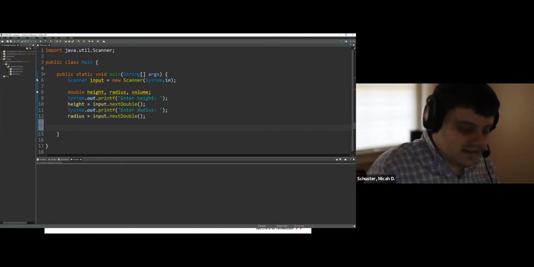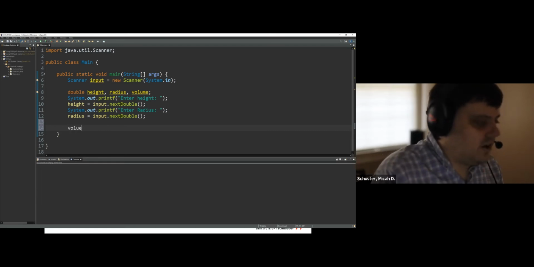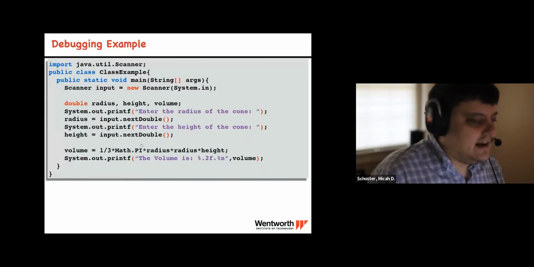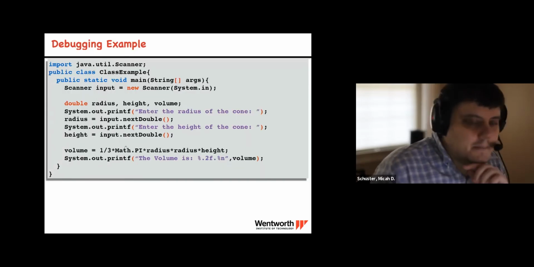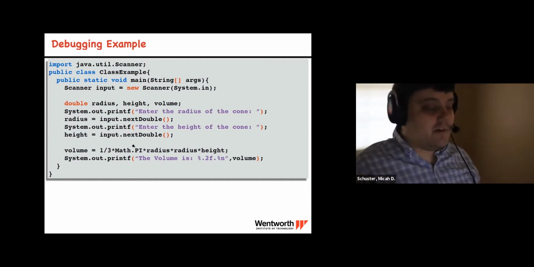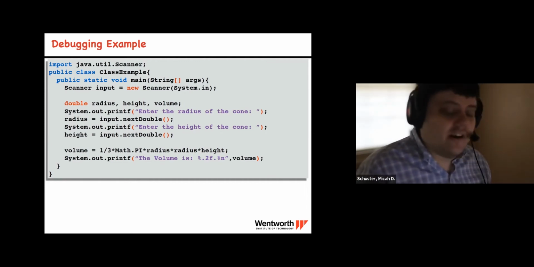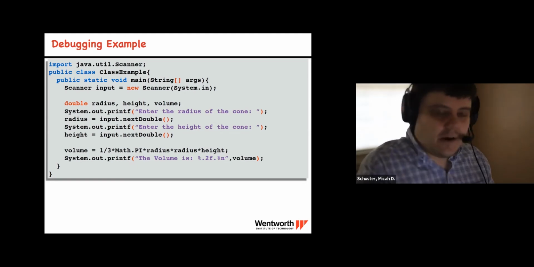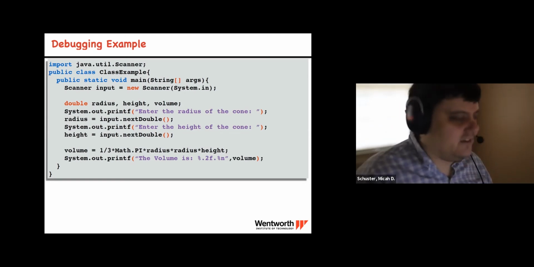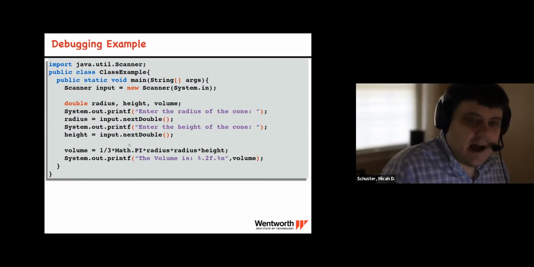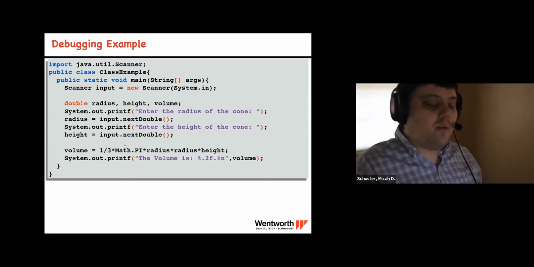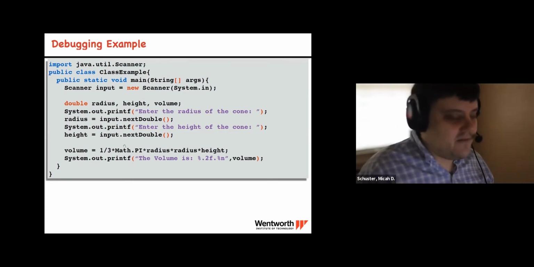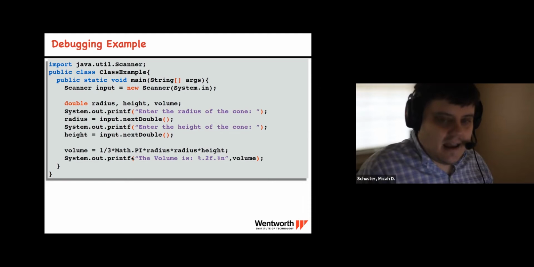So the next piece is the math. So we need the volume. And if we go back to the slides, we'll see that it is 1/3 times math.pi. This is using the math library. We've seen the math library before for things like pow and sqrt and abs, the sort of quick calculations like trig functions. Well, it also has a constant for pi. So rather than using 3.14 as my value, I can just use math.pi in my calculation.